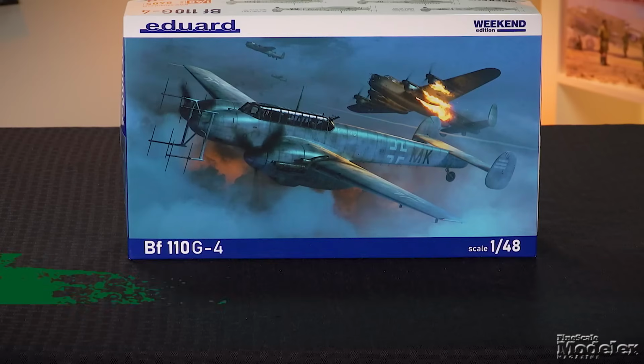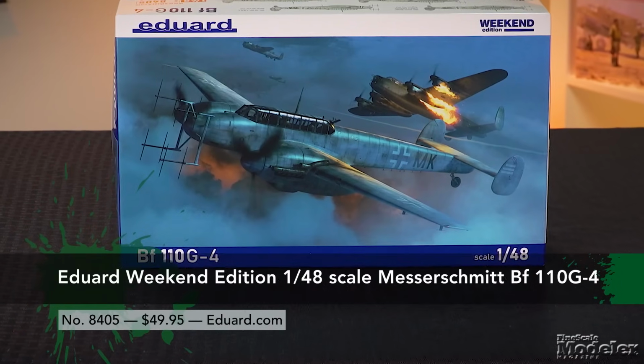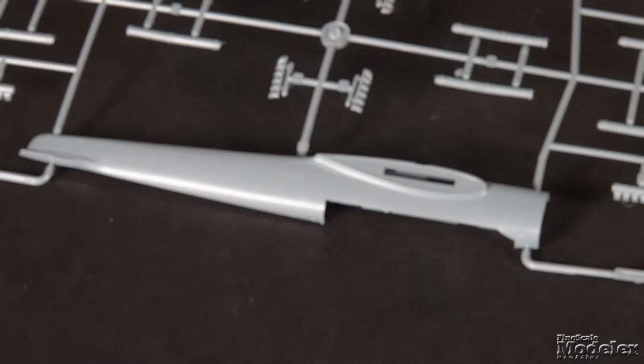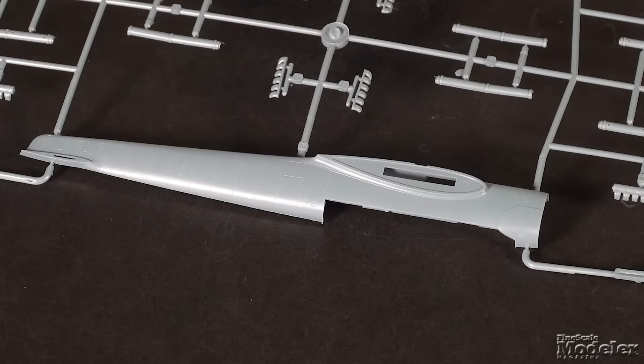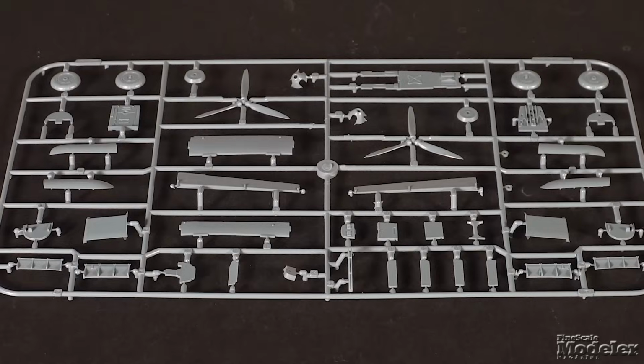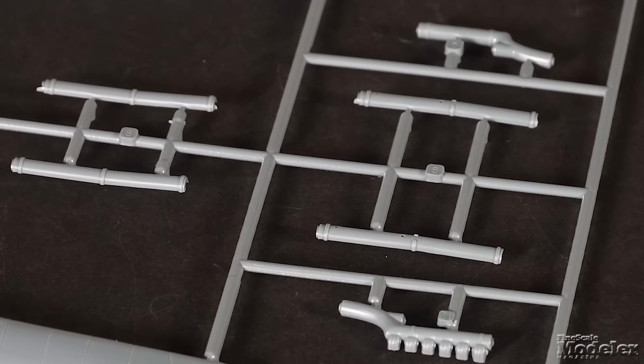Eduard's 1/48th scale Bf 110s have been around since 2007. Yeah, and they're hard to beat for accuracy, if a little fiddly to build. The subject has been reissued several times, with the latest being this Weekend Edition Bf 110 G-4, a night fighter variant. Typical of Eduard kits from the mid-2000s, surface detail on the fuselage and flight surfaces is recessed panel lines and a few rivets. The control surfaces are separate and posable, and there are flame-dampening exhausts for the engines.